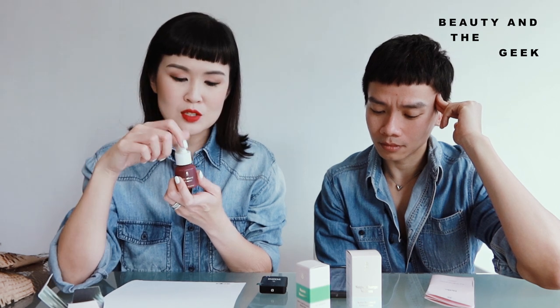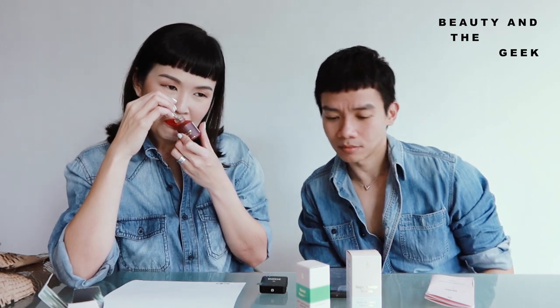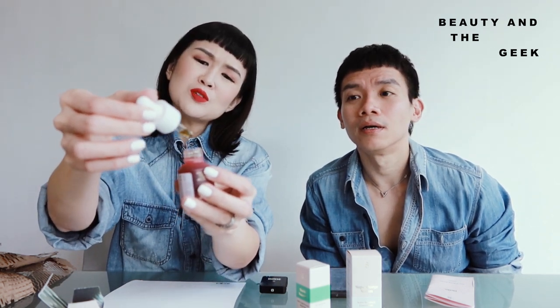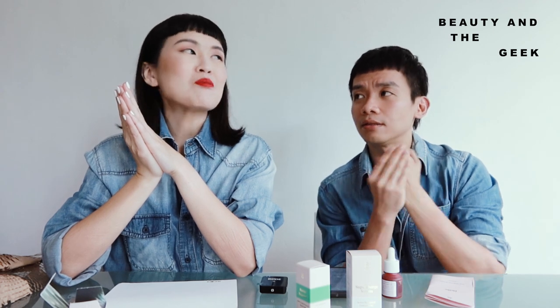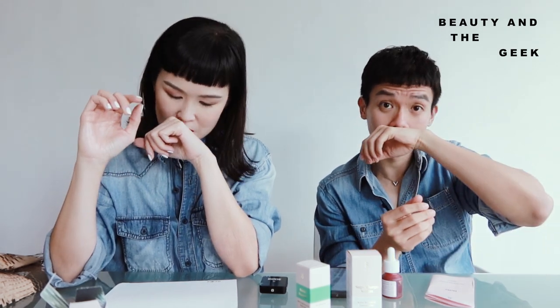So while you were doing the description bit, I opened it up and was smelling it. Does it smell like strawberry? Not really, it doesn't have a smell per se. It has a very lovely scent but it's not really strawberry — maybe fruity. When I opened it up, the color is actually dark. The oil color is darker than what I expected. I love the bottle though, it's really pretty. Actually, yes, it smells like strawberry — faint, but it's not overwhelming. I like the fact that it's slightly scented but not overwhelming. The texture is very light — it's a light oil.